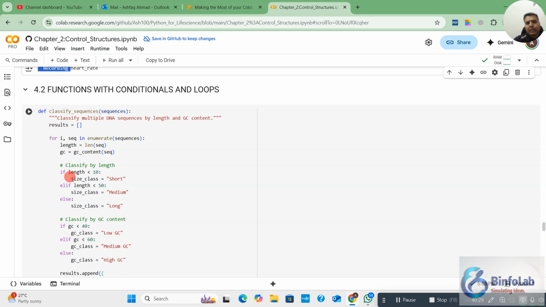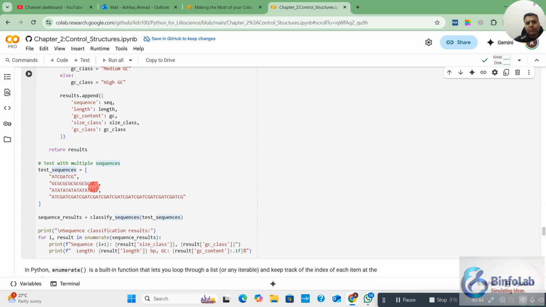Now coming to functions with conditionals and loops. For example, we have classify sequences. We provide some test sequences, 1, 2, 3, 4, or you can say kind of variables.